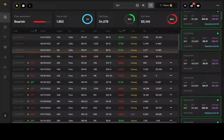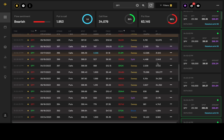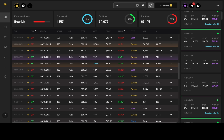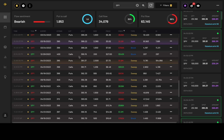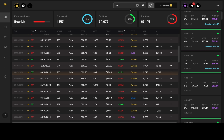All right, option flow here, filter for 500K premiums or above, 65% for puts. Okay, seeing big money betting to the downside, but we do got big money getting some calls here. This is a sweep order over 8,000 in size, 395 strike price for March 17th. Okay, anything else that sticks out to me? Yup, got a mixture here, some calls. This one's April 16th, 410 strike price. They entered around 391, keep in mind. All right, and this one is a 370 strike price for puts. They also entered around 391. So a mixture, but mostly puts here. 372 strike price for April 21st expiration date. They entered around 390.75. So yes, still seeing big money betting to the downside mostly, but there are some calls.